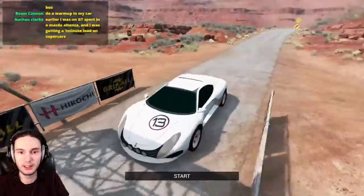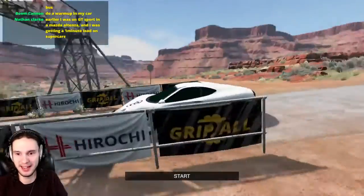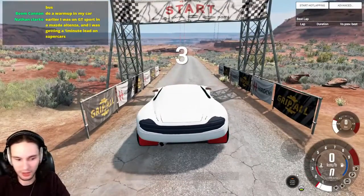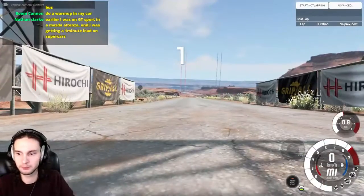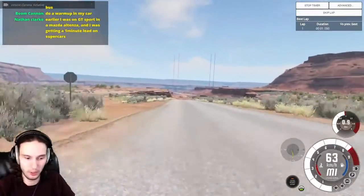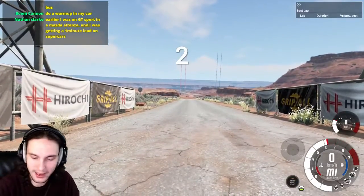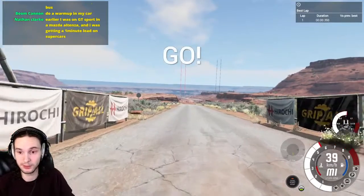This is my car. Looks kind of like ass. I was gonna say ass. I mean, I said it down. Looks kind of terrible, but that's okay. We're gonna launch this thing. We're gonna go first person. Hold on, we're gonna fix the camera a little bit. And there is a way, actually, to move the camera up. Boom. That's what I learned the hard way.